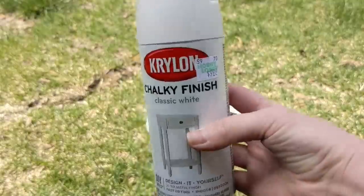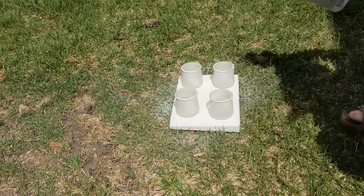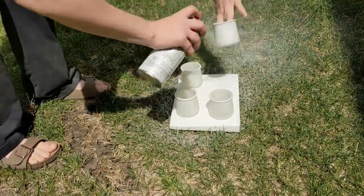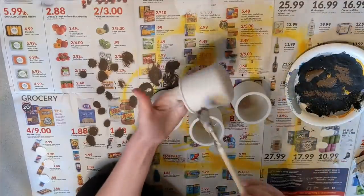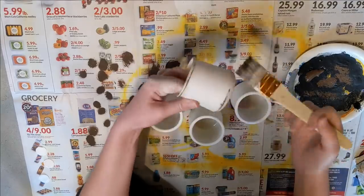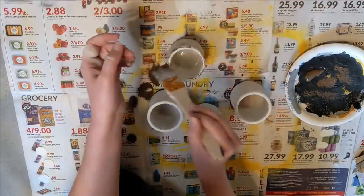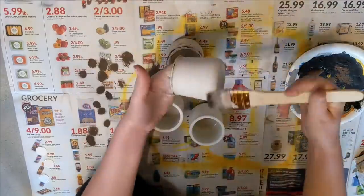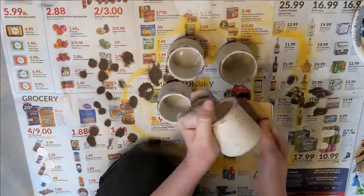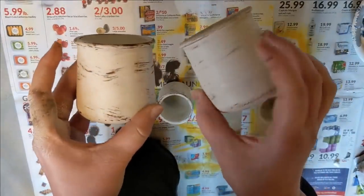Next, I took some of these wee yogurt jars that Zach's mom saves for me and just gave them a nice coat of this spray paint. It has a chalky finish, which I absolutely love. It's so easy to use on jars, but they still look nice and farmhouse and kind of rustic. And then, of course, I'm using that same truffle chalk paint to distress these. Then, of course, I did go in with some sandpaper to kind of tone down those harsh contrasting colors. It's kind of a subtle difference, but it makes a big difference to me because I think it just looks so much more naturally distressed.